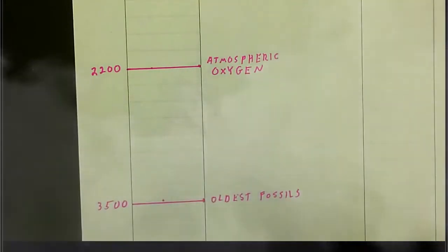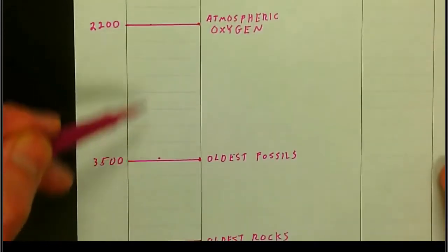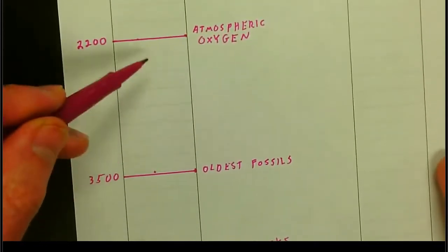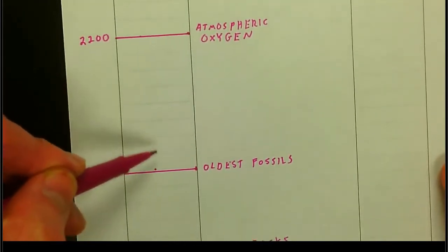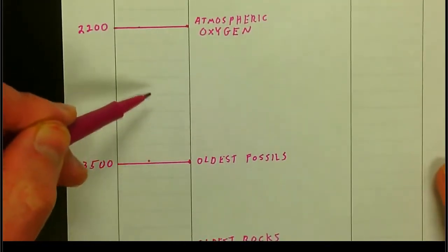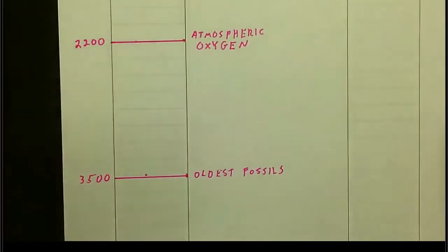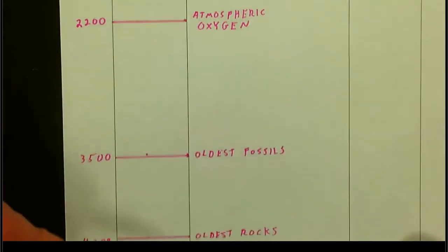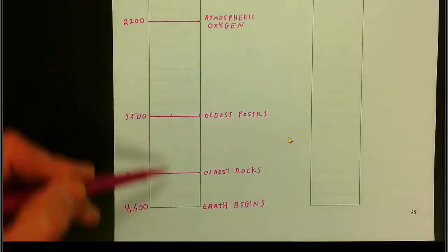So now life could start existing on the Earth's surface instead of just in the oceans, which is what was going on for thousands of millions of years. With these oldest fossils, just a lot of bacteria, a lot of life just living in the oceans. Now that we've created enough oxygen, we can also have life that can live on the surface of the Earth as well. Life during all this time was very simple. It didn't get very complex at all.